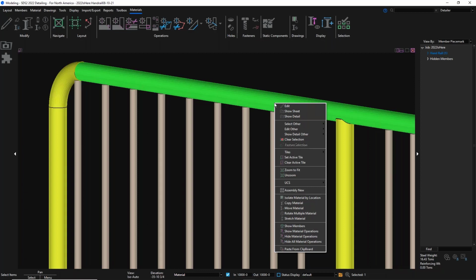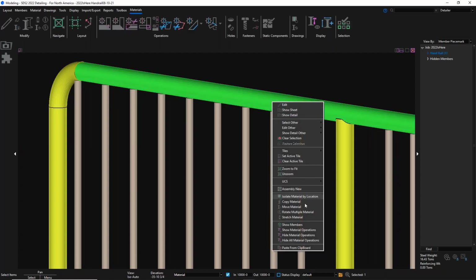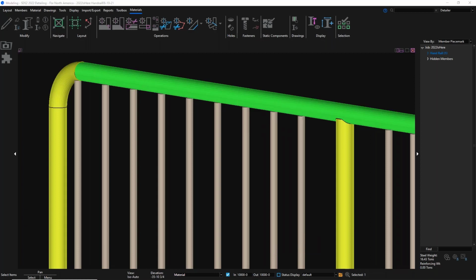Next, it says, is there a way to hide material in 2022? I'm not seeing that. I'm guessing they're thinking of the right click when we do the hide unselected members. They're thinking of hide material. I'm not seeing that in the right click menu there. Is that a request then for something new? It must be. If you haven't turned that in, I would go ahead and turn that in.